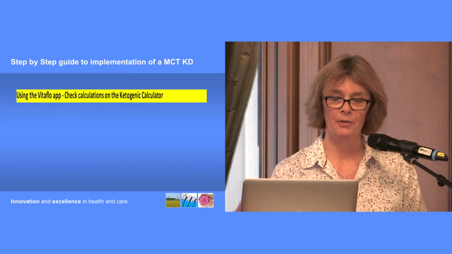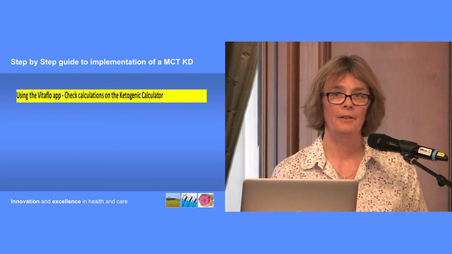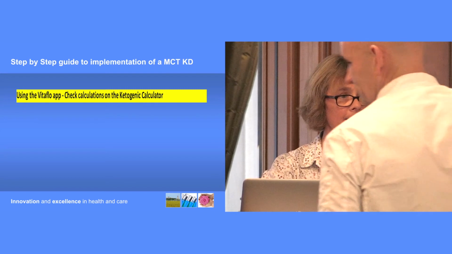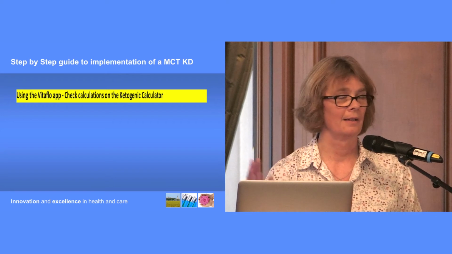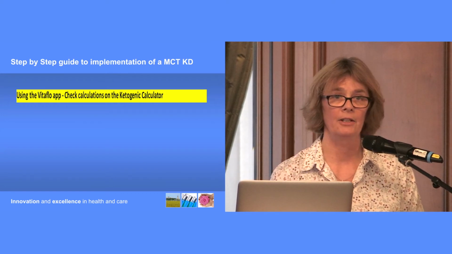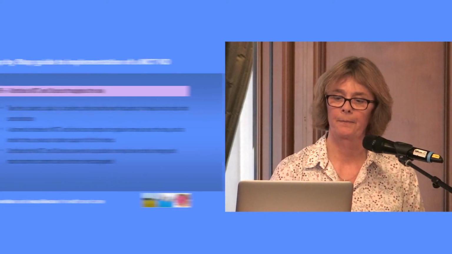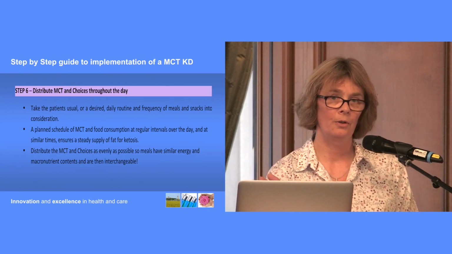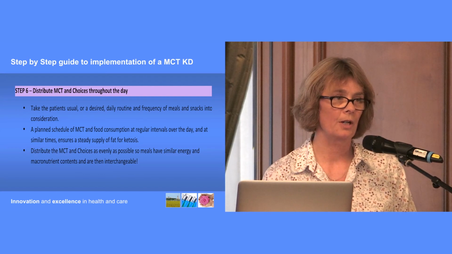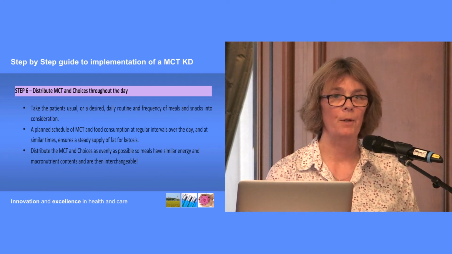And if you've got your phones and you've done your calculation and you just want to see if it is right, then do load up the VitaFlow app. And you'll find that it calculates it out. And the nice thing about this app is once you know how to work out the diet from scratch, and you don't want to do the maths, this app does the maths for you. So you just pick your percentages and it just tells you how much you need of each of those 4 nutrients. So you're then going to spread the MCT throughout the day, put in your long chain fats, your protein and your carbohydrates as you would do in your own clinical practice. And then we're going to devise a lunch.